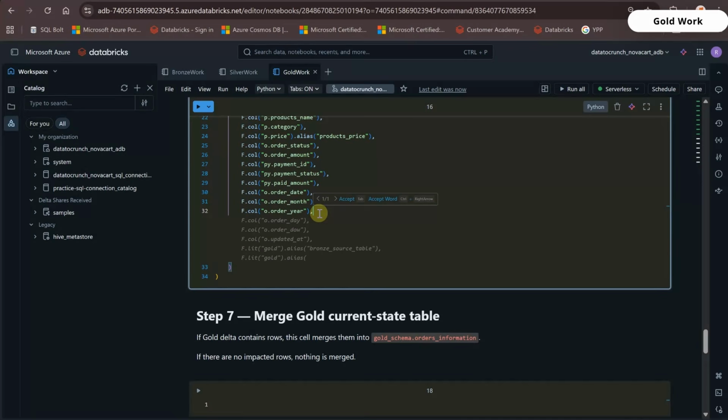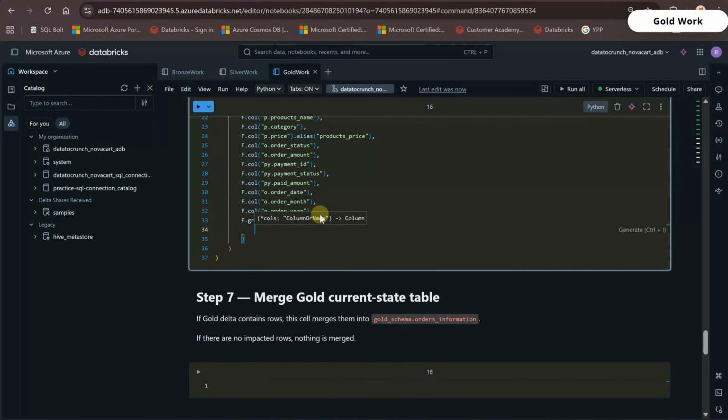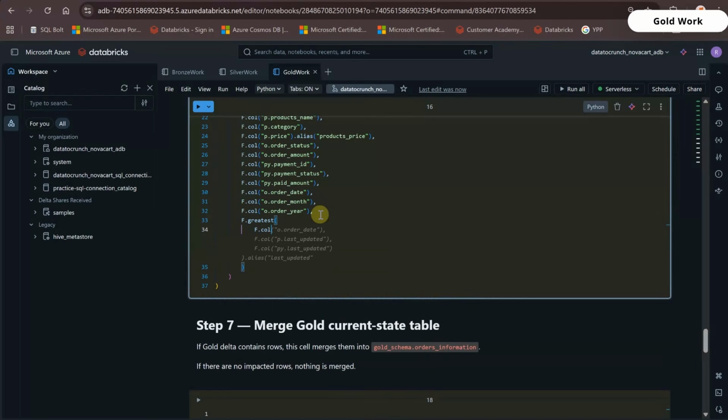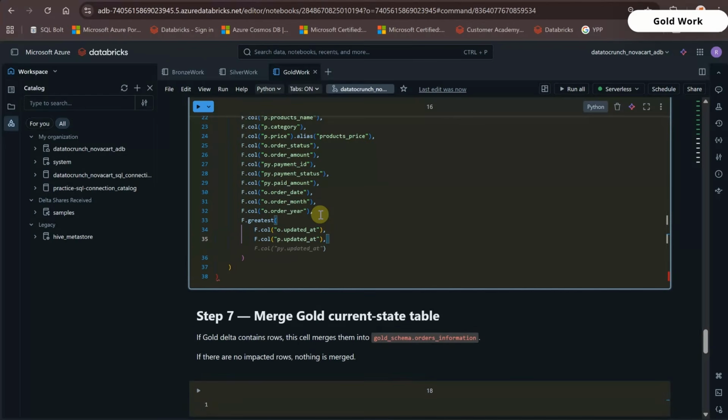So this will tell us when the gold row was last affected by the upstream changes. So for that, let's say we will use the greatest function here, and here we call O updated at, P updated at, and payment processed at.